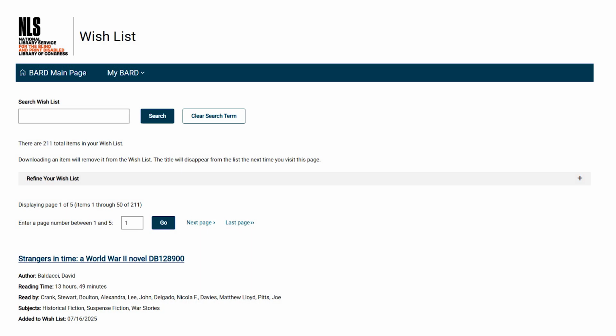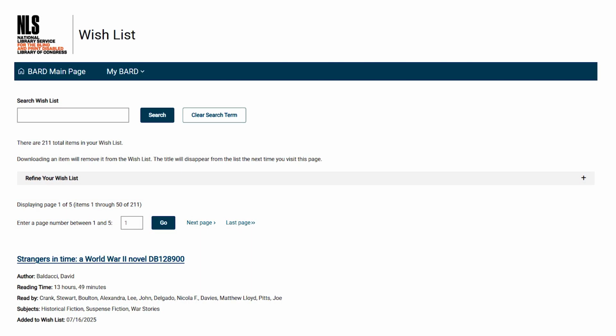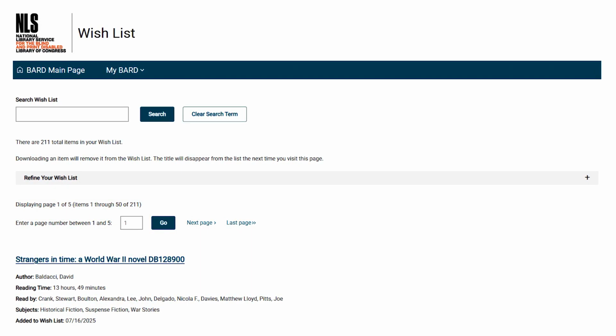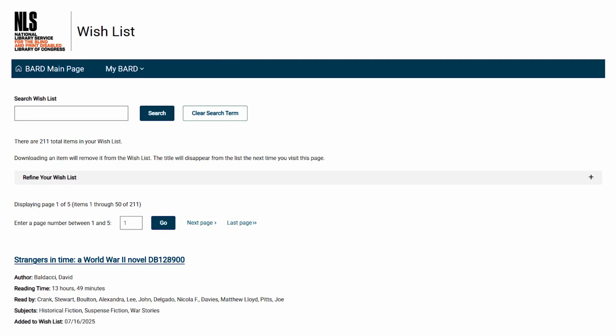search results. Download Wishlist automatically is also a toggle that, when enabled, allows you to select the number of titles, up to 10, that will automatically download from your Bard wishlist. Note that once the DA2 downloads the chosen number of books, it will not automatically download again until one of the books is deleted. For more information on this feature, see the tutorial in this series that covers automatic download.